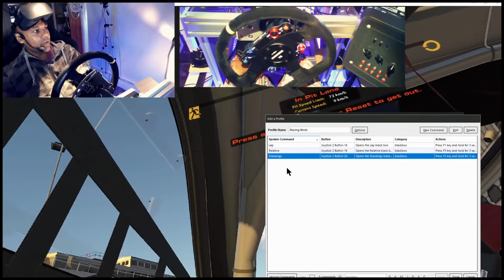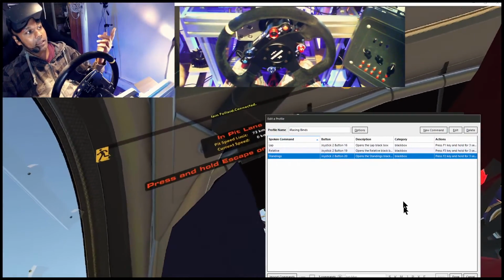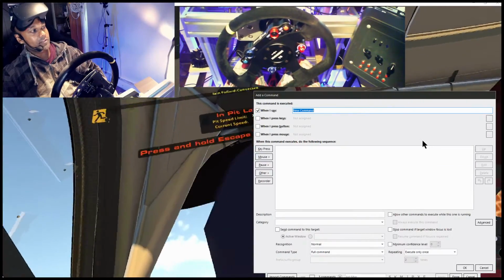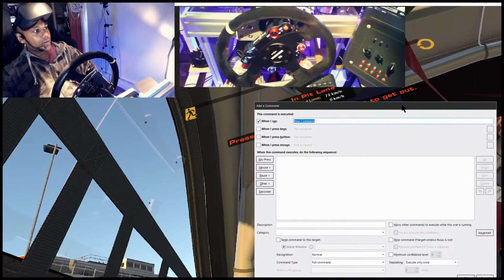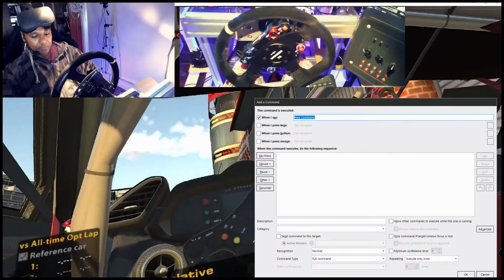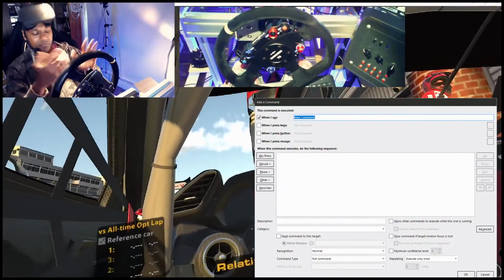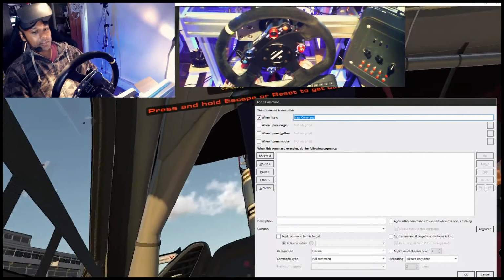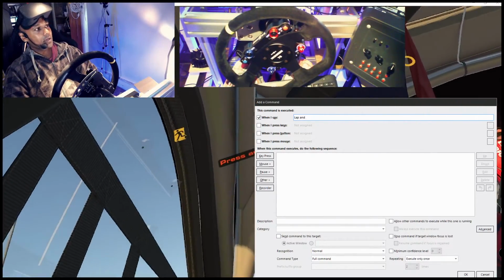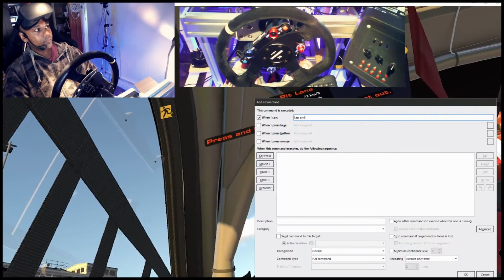And then what I can do is I can create a new command. Okay, so I'm creating a whole new command now. And in this, I'm going to call it, I don't know, this is going to be a demonstration. You're not going to do this for real life, but you'll just call this lap and hide, show cam.